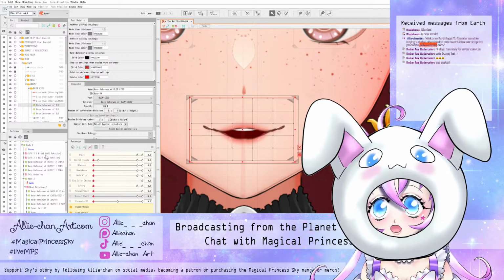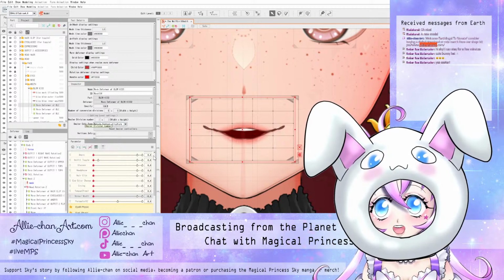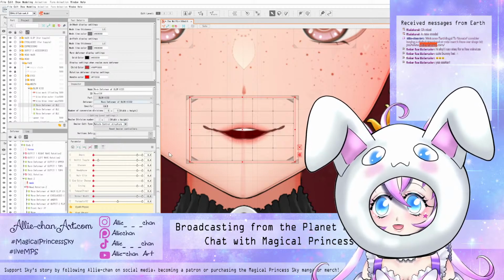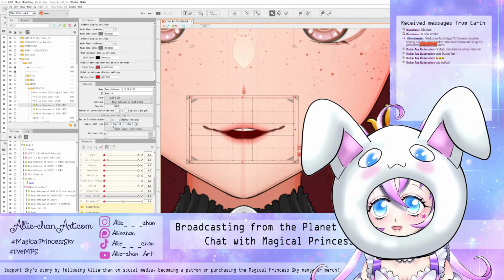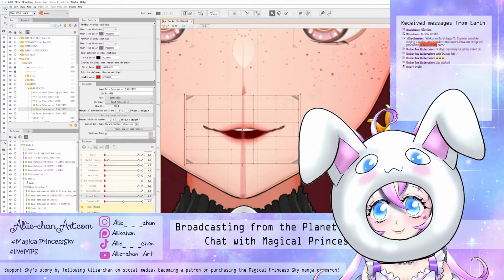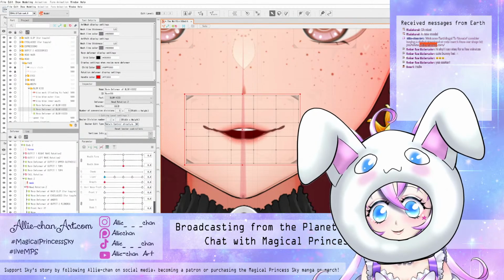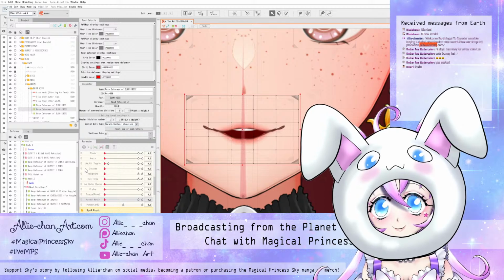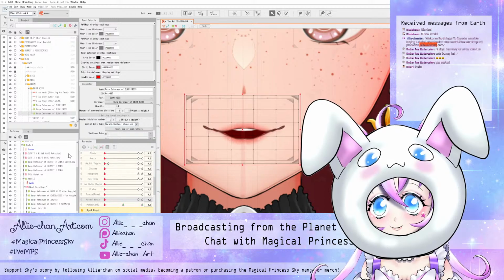I might just have to delete this deformer as well and make a new one since it's doing something odd. Looks like it's attached to another deformer. That might be the issue. Let's check out this one. See if it's linked to anything. It is not. Not really sure what these do. Outer lips.